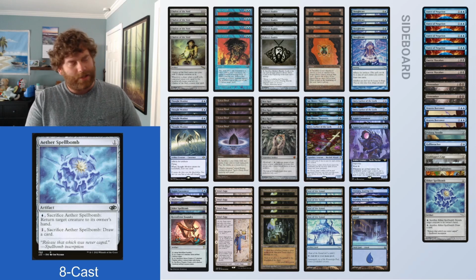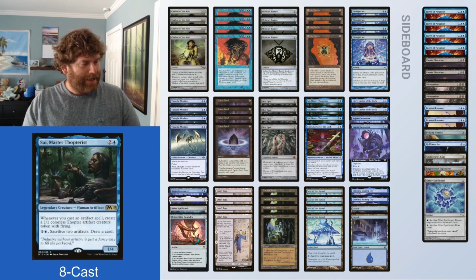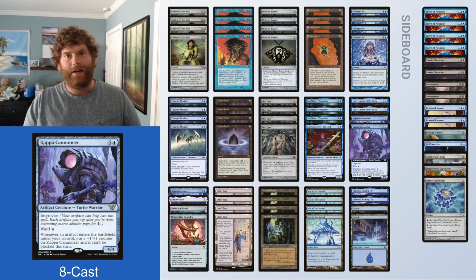This deck, of course, is trying to win through either casting a ton of 0-drops and making 1,000 Thopters with the Master Thopterist, or it's just trying to get Kappa Cannoneer into play because this card ends the game by itself in like 2 turns.